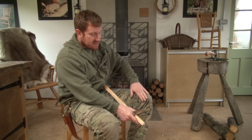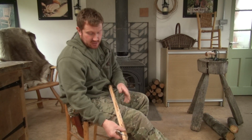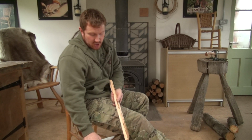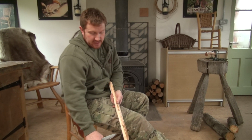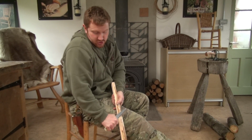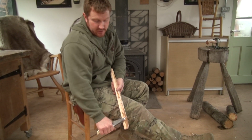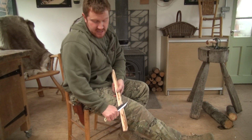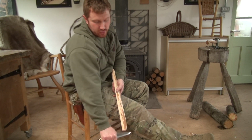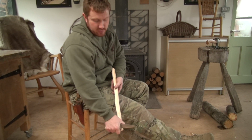So the safe and the most controlled way of using this grasp is to actually position the piece of wood onto the outside of our thigh like that, which gives us a lot of control, braces the wood against our body, and allows us to use the knife in this very long, straight cut manner. Very powerful grip and allows you for removing lots of wood. The major thing where people go wrong is they try and just use their elbow joint, which will cut the timber, but it'll be a very inefficient way of removing wood.